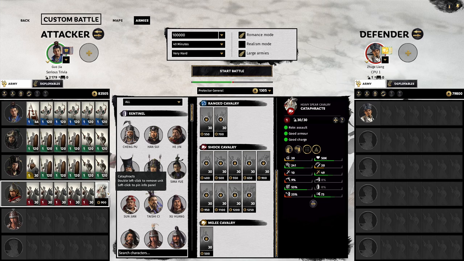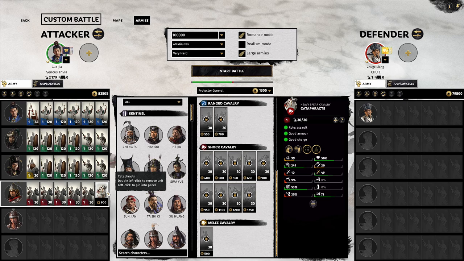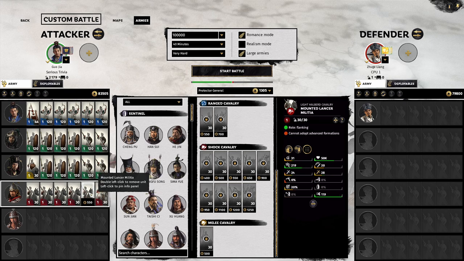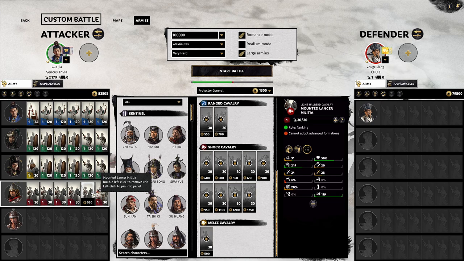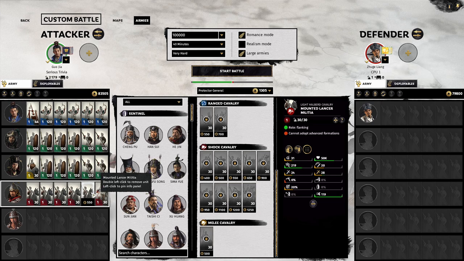You're trying to stack up as much experience as you can on these units, and they serve you decently well for the majority of the game. You can even run this in the late game. It doesn't make too much of a difference because you're mainly using them for flank charges where the enemy is exposed.